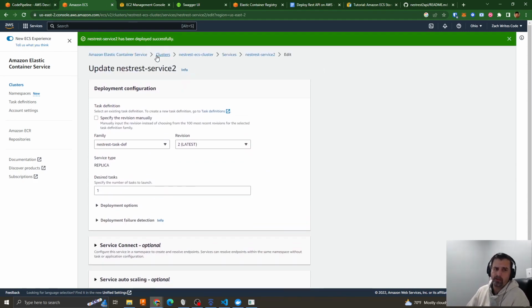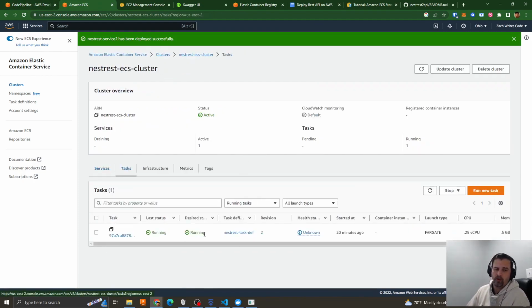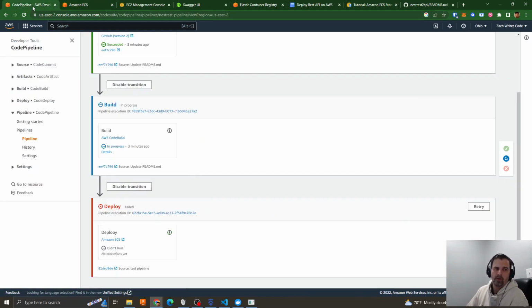And then in the tasks, you'll see this one running and a second one starting up, provisioning, running. It'll go through the whole phase, which takes some time, right? And once it determines that the new one is healthy, it shuts down and deprovisions the old one. So that's in a nutshell how this whole flow works and how ECS works, where you can deploy a later version, a new version. CodePipeline manages all that for you.